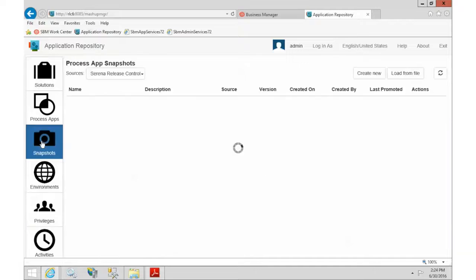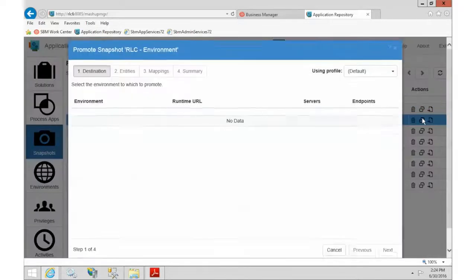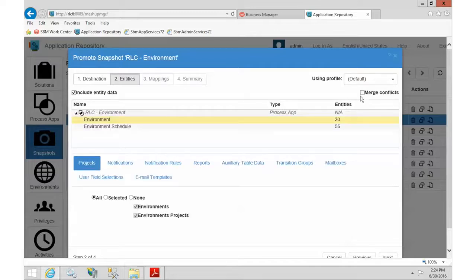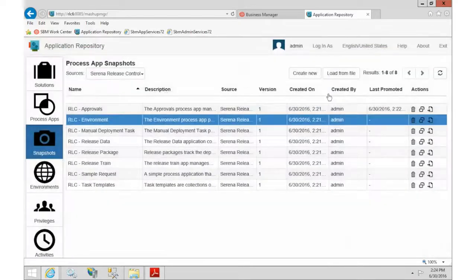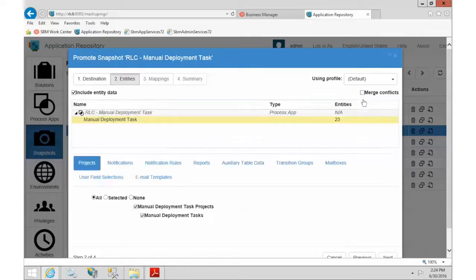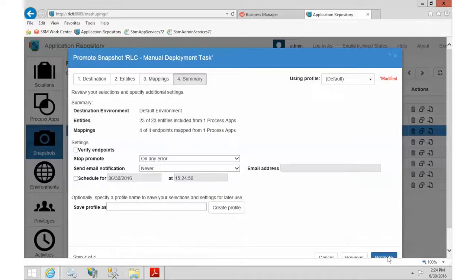And what we have to do is go through and promote each one of these. So I will just zip through these and promote them. And don't forget when you come to the entities view to select the merge option each time. And technically, you do not have to wait for the previous one to complete before you do the next one, but sometimes I like to wait, so you can decide. I usually start a couple and then wait for them and then start a couple more.